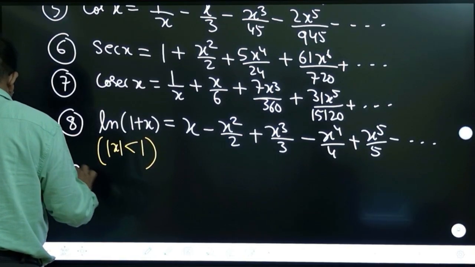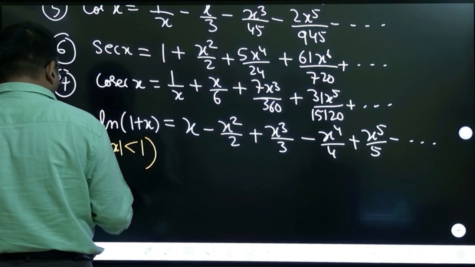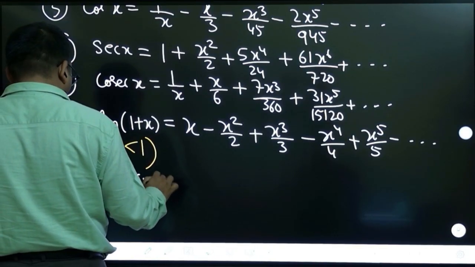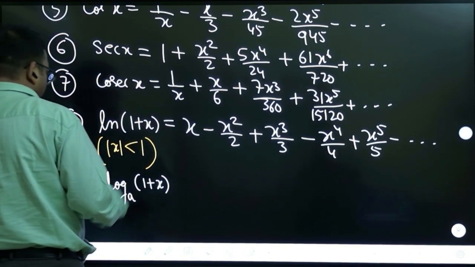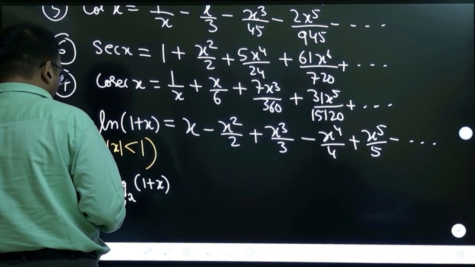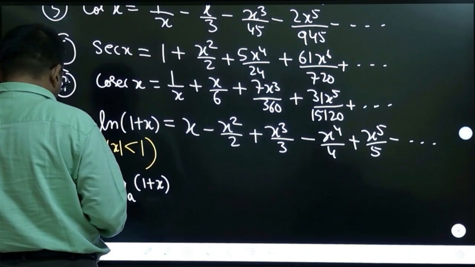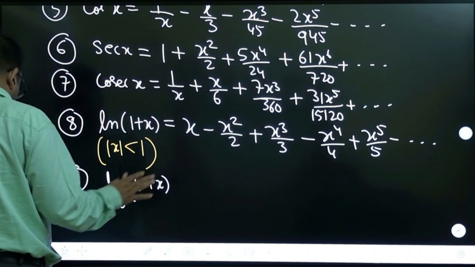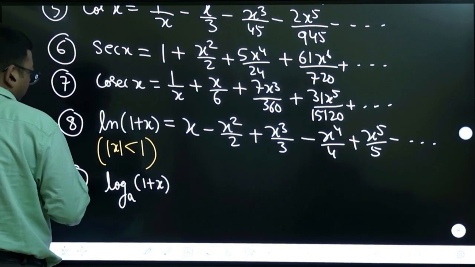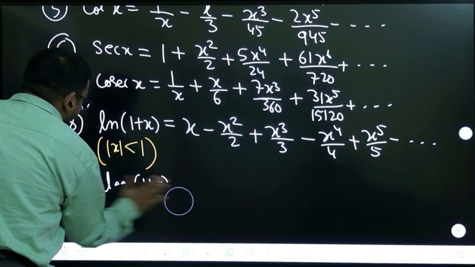Then ninth, log base a also we can say. If log base a of 1 plus x comes, I think we can convert it in terms of base e, right? So we can take log base e of 1 plus x by log a. So this side I am just not writing it because this can definitely be done. In log base a we can convert using the base change rule.